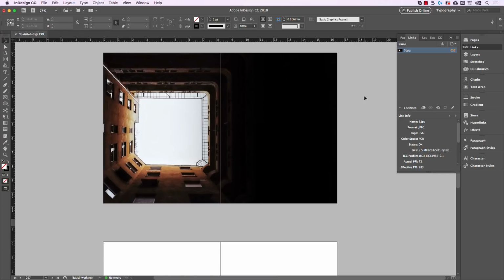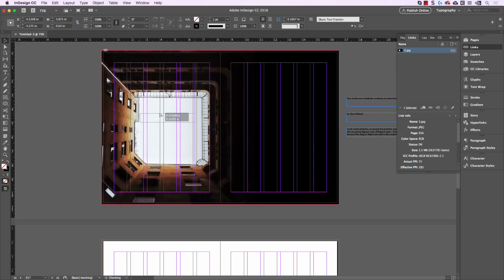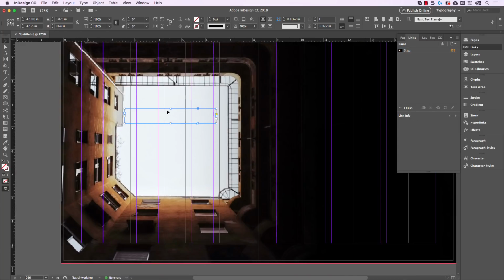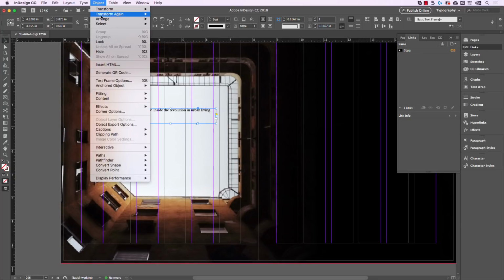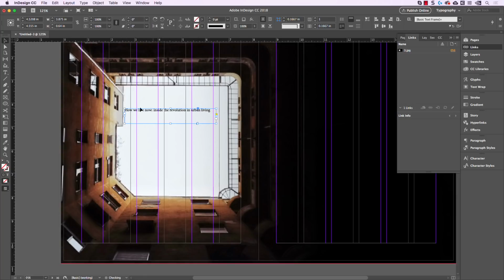Okay, so let's go ahead and put in our title. I'm going to go here and grab this piece of text. Right now it's behind the image, so I'm going to hit Shift, Command, and close bracket to bring that on top. You can do the same by going up to Object, Arrange, and Bring to Front. Right now I can't do it because it's already in the front, okay? But that'll bring it in front.